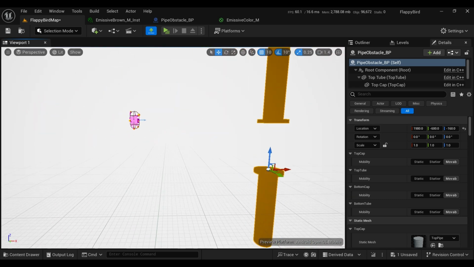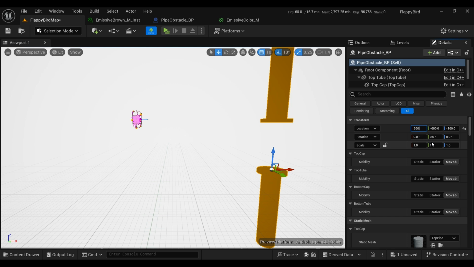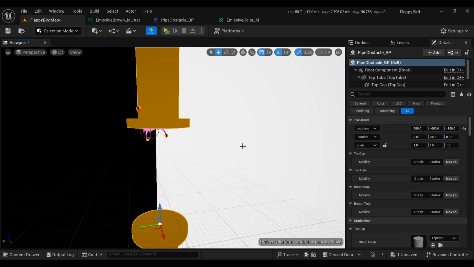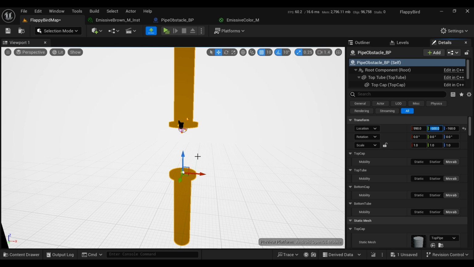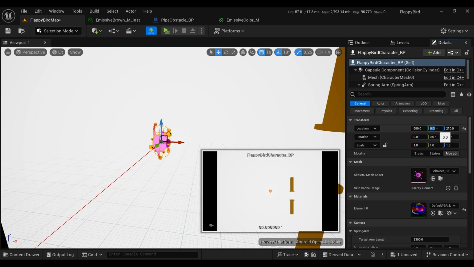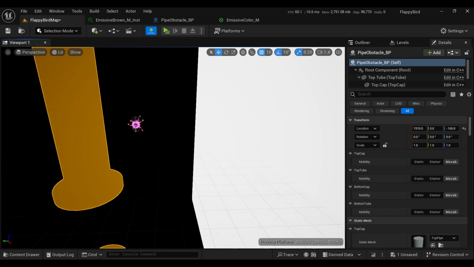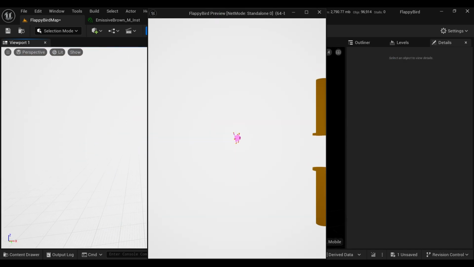Great. Now we need to center it to be equal to the player. So the player has a 210 by 990 on the x-axis. So let's do that here also. Sorry, not this one, this one actually. So it's minus 570. Let's make it 0. Why not? Okay, and make this 0. Okay, now it's in the same position. Okay, great.